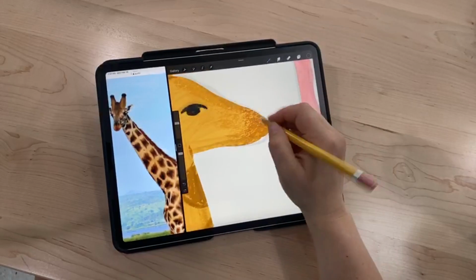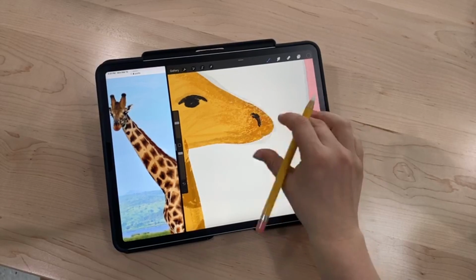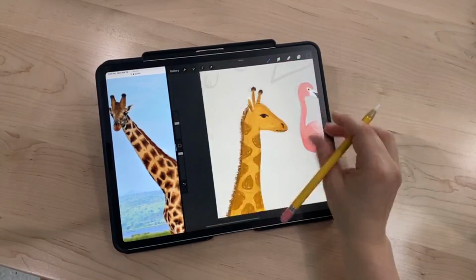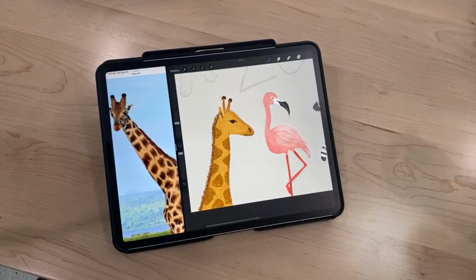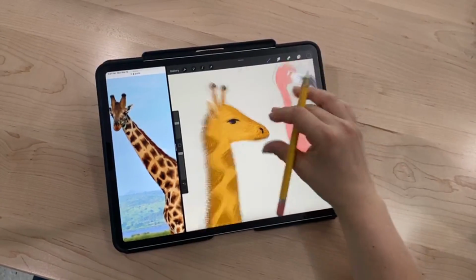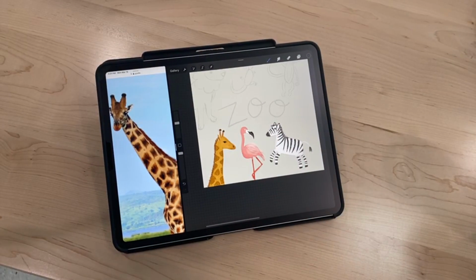Let's see. Yeah. Giraffe mouth. I gotta figure that out. Well, okay, first time for everything. I gotta figure it out. All right, there's my giraffe. Yeah, I like it.